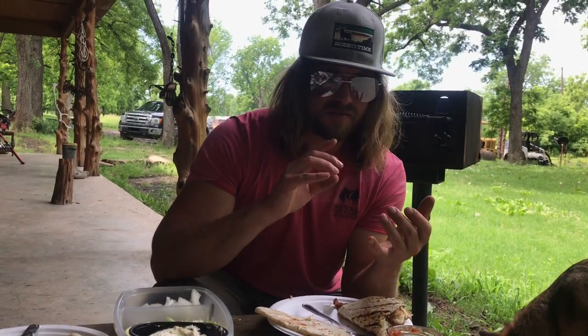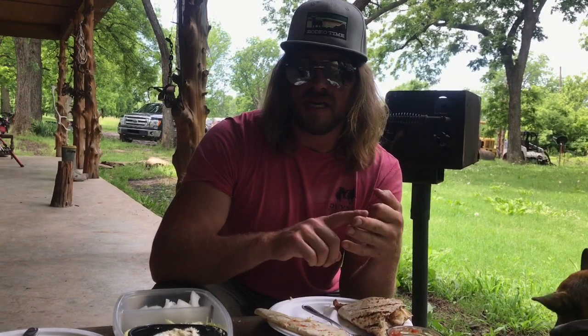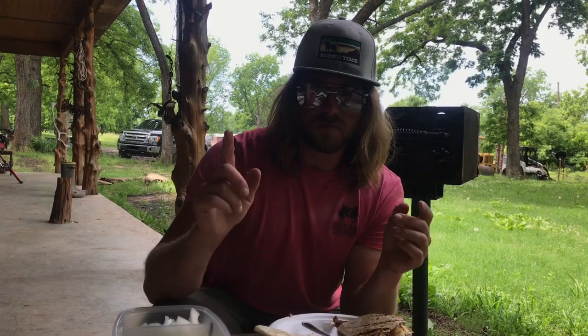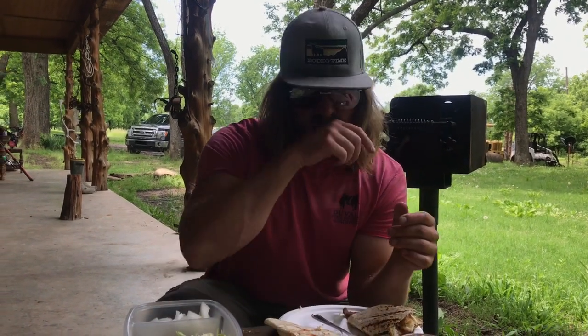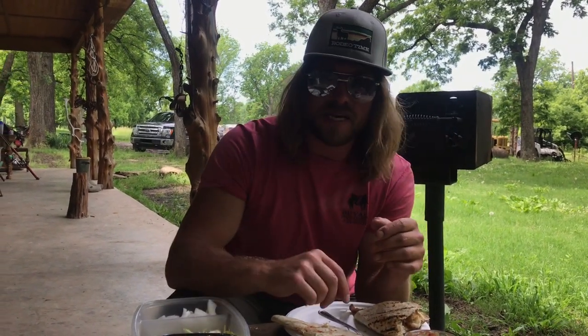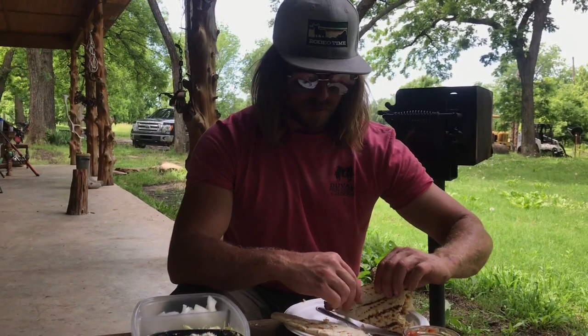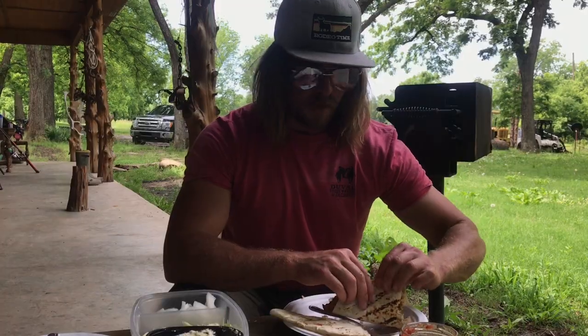We're gonna learn anything from fishing, noodling, trot lining, jug lining, all the way into pig hunting and deer hunting in the fall. So we do it all around the calendar here in Oklahoma. So it's a pretty good adventure. Things happen all the time. Boats go down. You don't ever know what's going to happen out there. Snakes, we're fixing to get into a bunch of them. So, yeah, come hang out with us.